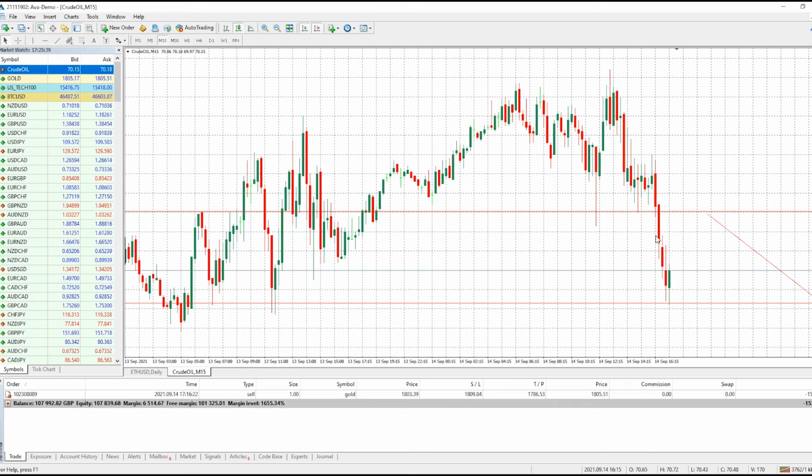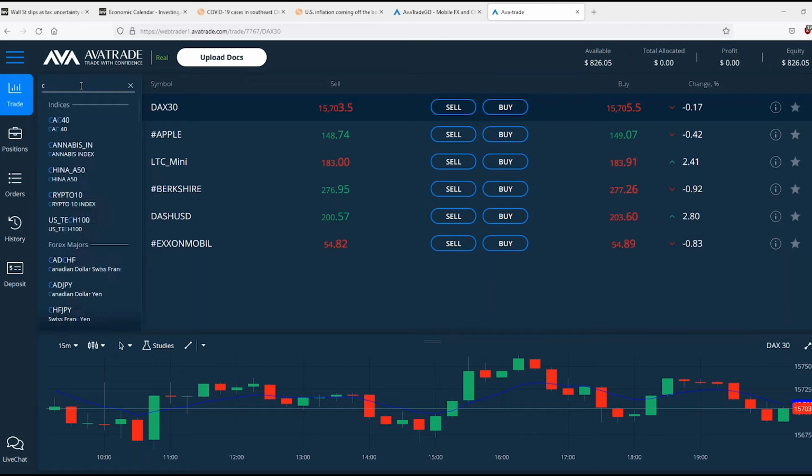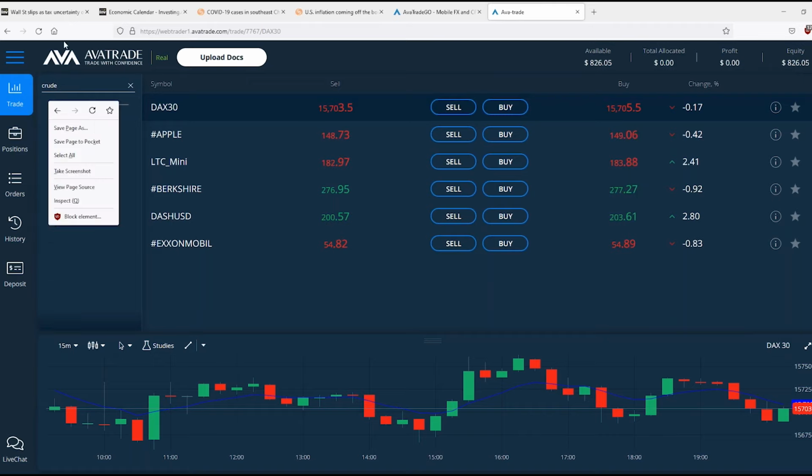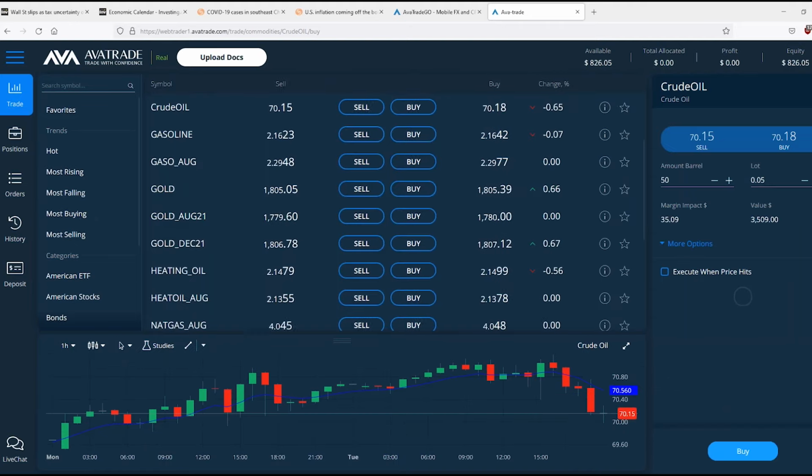So what kind of pending order would be able to sell from a higher price? Sell stop or sell limit? I know there's some confusion about that with some traders. By the way, if you're using the AvaTrade platform, you don't have to pick sell stop or sell limit. All you have to do is tell it sell from, and I'll show you how that works. If I'm doing a pending order, and let's put crude oil, we've got the order window over here now.